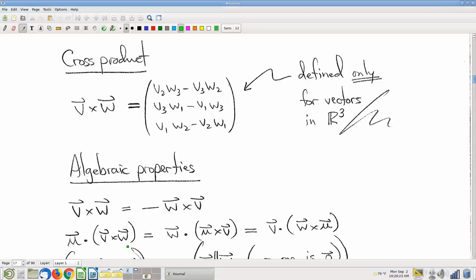Okay, so here's where we were last time. Finally getting around to defining the cross product of two vectors. Now recall we've already defined something called a dot product. That's different, right? Different thing. Okay. So the cross product, here's the notation for it.